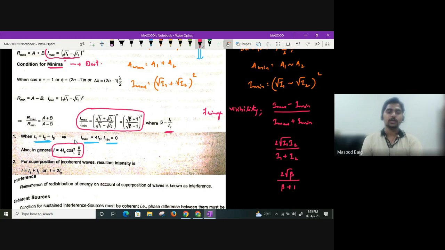Clear, all of you? And as I already said before, if you take incoherent light waves or sound waves, guys, you are going to just add them. The resulting intensity will be I1 plus I2 plus I3 plus I4 plus I5 plus I6 and so on. It is also very, very important again. So for superposition of incoherent, non-coherent waves, what will the resulting intensity be? It will simply be the algebraic sum of individual intensities. Clear? Is that clear, all of you?